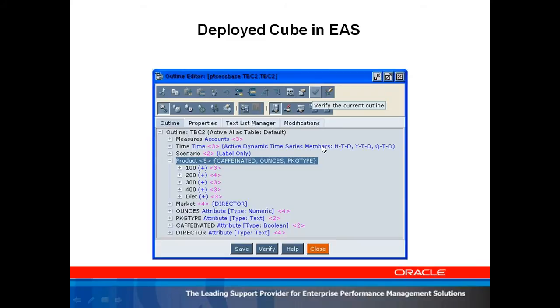We see things like active dynamic time series, HTD, YTD, and QTD, which we specified in the Essbase model properties area. So all of the things that were created prior to this were deployed in the EAS cube.